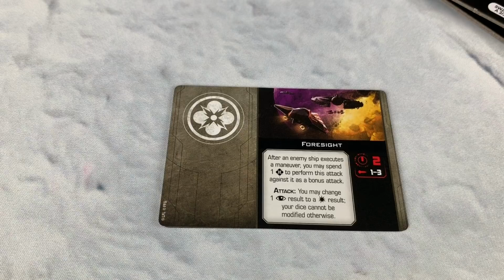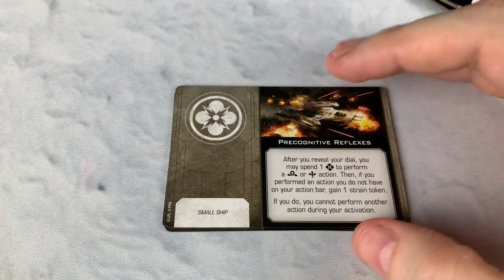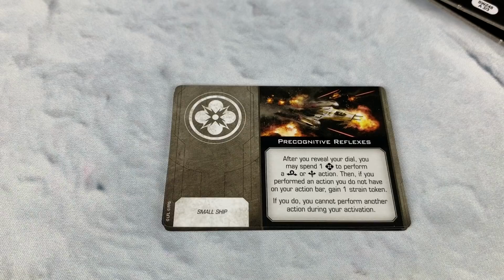Then you've got precognitive reflexes. After you reveal your dial, you may spend one force to perform a barrel roll or boost action. Then if you performed an action you do not have in your action bar, gain a strain token. If you do, you cannot perform another action during your activation. So this is a way for Anakin to boost in this thing. I think that's kind of interesting.